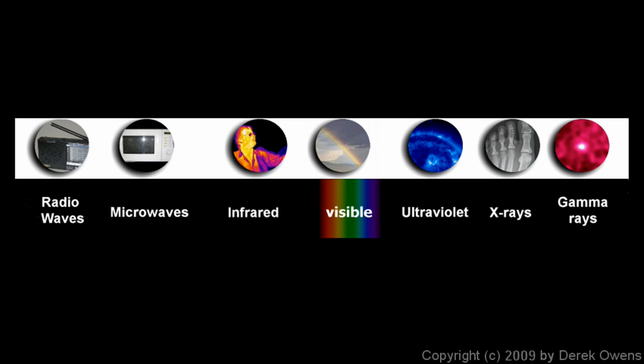Now, lots of things, of course, emit light. The most obvious thing would be lights. You turn on the light, and there's light coming out of it. A computer monitor also emits light. Light shines out of those little pixels, and your eyes can detect them.